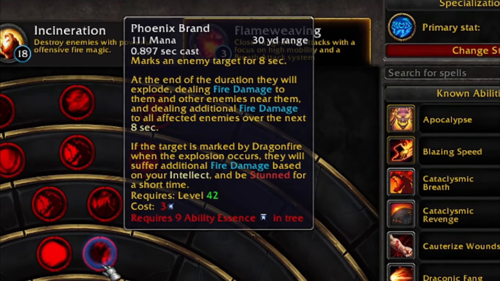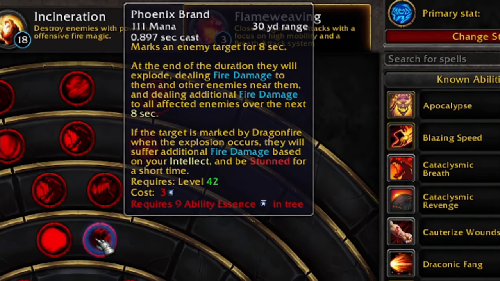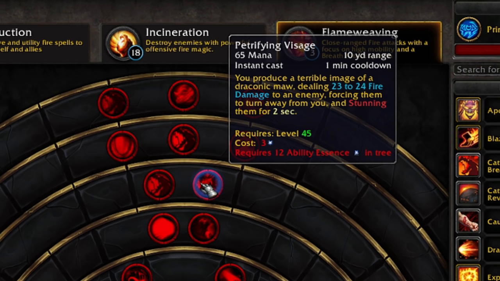If the target is marked by Dragonfire, which is that other spell we read down here, they also suffer more damage and will be stunned. Lots of mini stuns in this, guys. Lots of mini stuns. We have Petrifying Visage, right? 1 minute cooldown, instant cast. You produce a terrible image of a draconic maw, dealing tiny amounts of fire damage and stunning your target for 2 seconds. So another mini stun and more mini fire damage, actually.